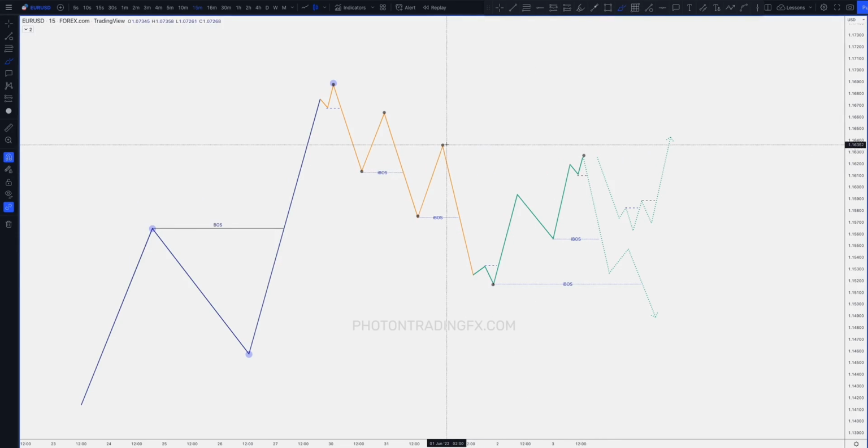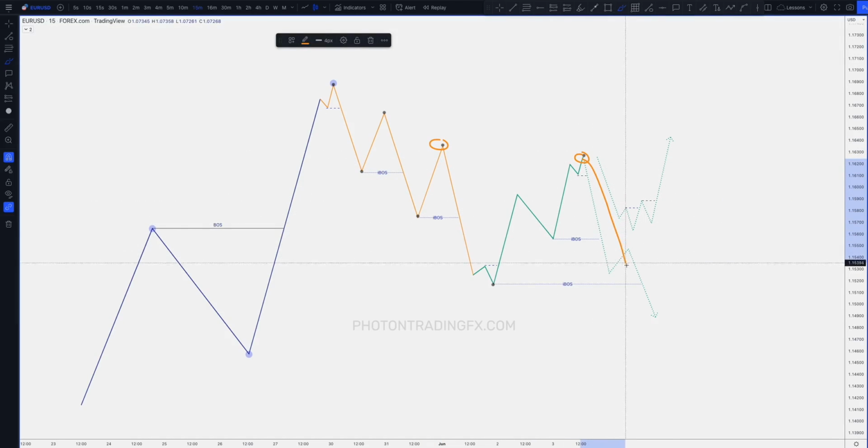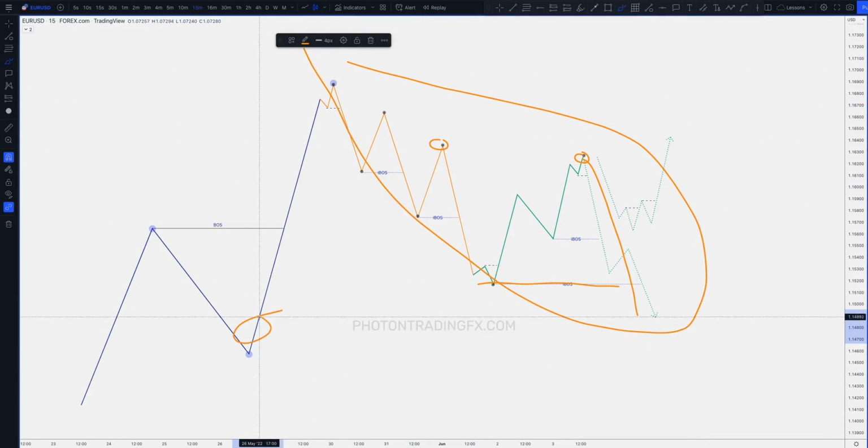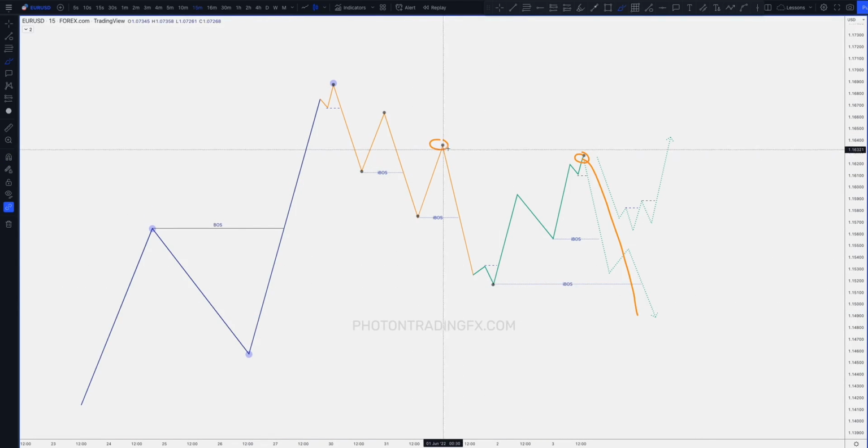Cool. So as we come up towards this, let's call it a strong internal lower high, we expect that to hold, and we expect another lower high to form to potentially get another orange internal leg to the downside, to give us that next internal break of structure. Basically just continuing on the overall swing pullback into a deeper level down here. That's what we expect as it comes up into that strong internal high.